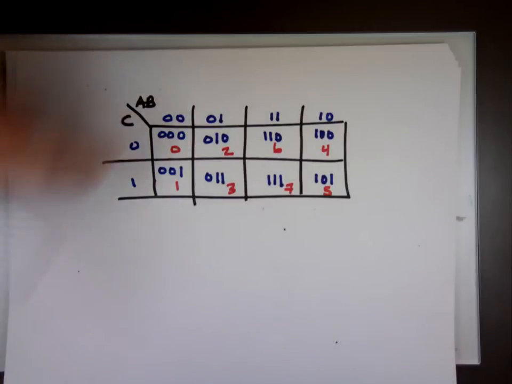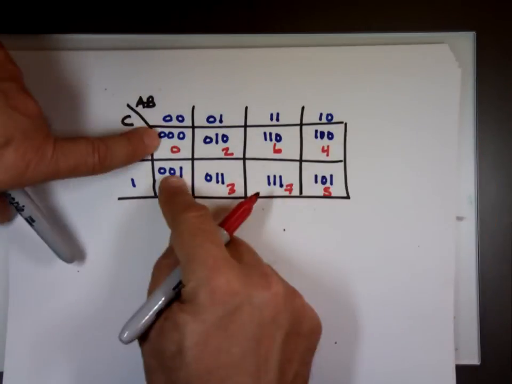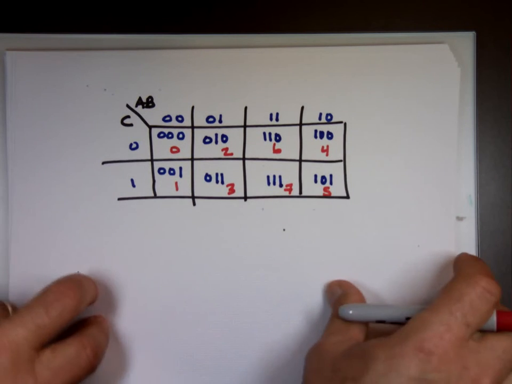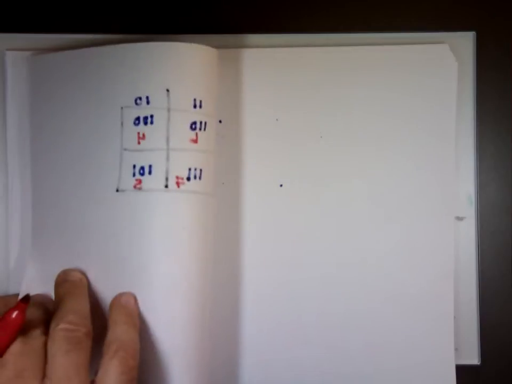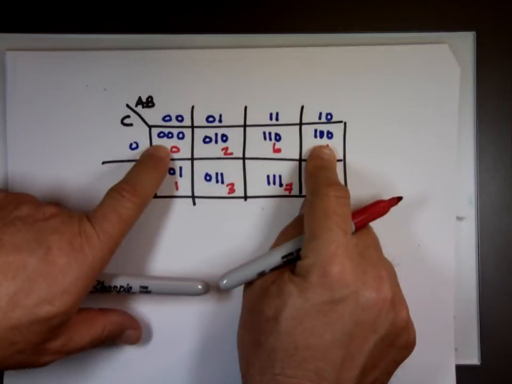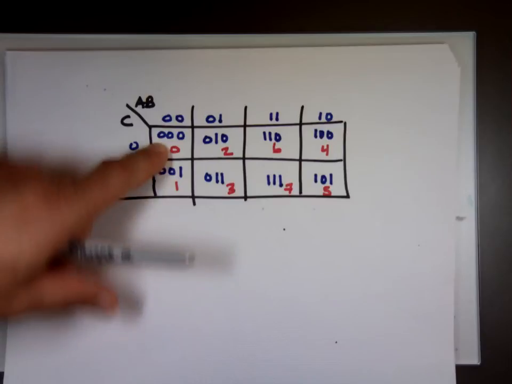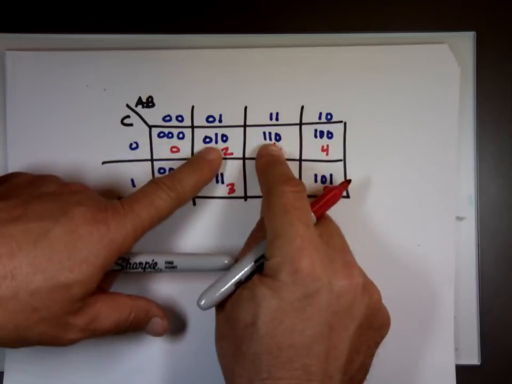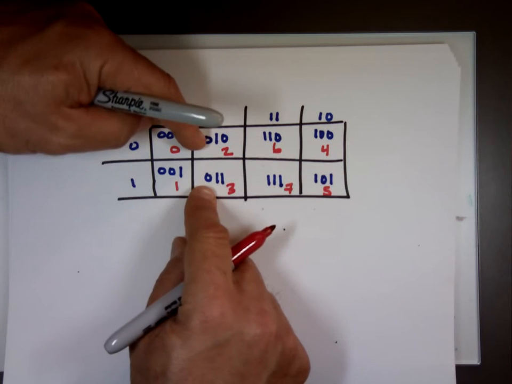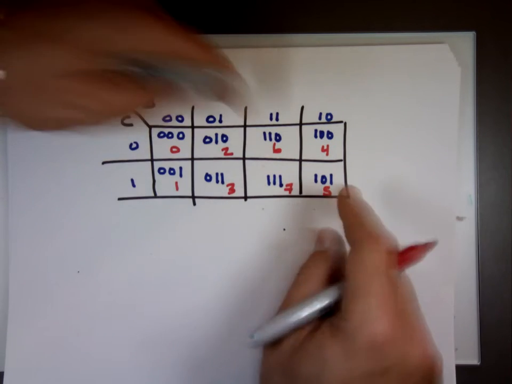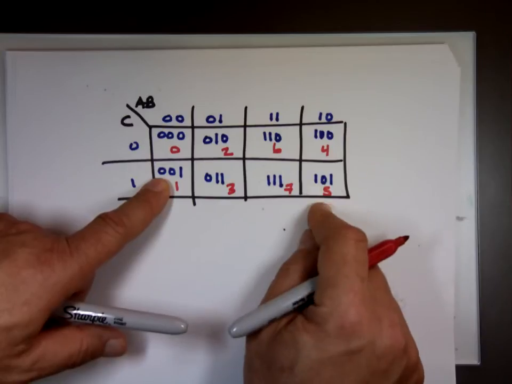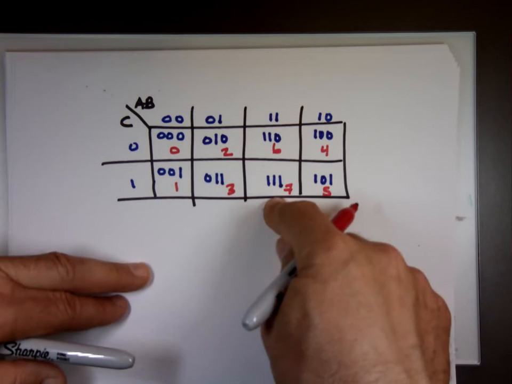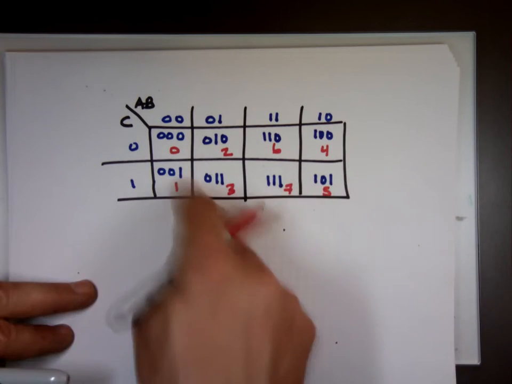Now, grab them any way you want to, adjacent. Look at these two. How are they different? By 1. How about these two? When you flip it, just picture that paper also wrapping around like this. If you wrap it, how many digits are they different by? 1. Look at these two. By 1. These two. By 1. This and this. By 1. If you fold it this way, this and this, by 1. So the difference between any one of these cells is always 1 digit.